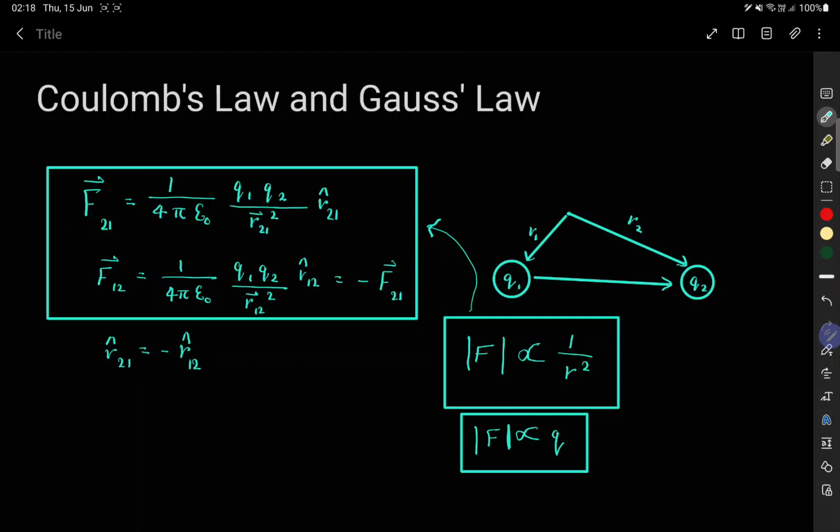So F being force, of course. The force experienced by, let's say, a point charge Q2, which we've drawn here, due to another point charge in its vicinity, Q1 at position R1, would be this constant. This will be called Coulomb's constant, by the way, which is 1 by 4 pi epsilon naught. Epsilon naught refers to the permittivity of free space. It is a constant that I'll just be explaining in a second.